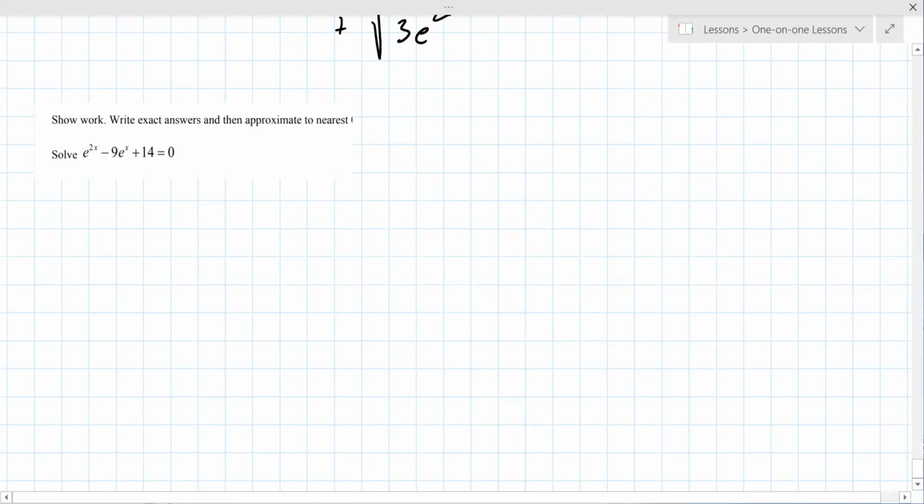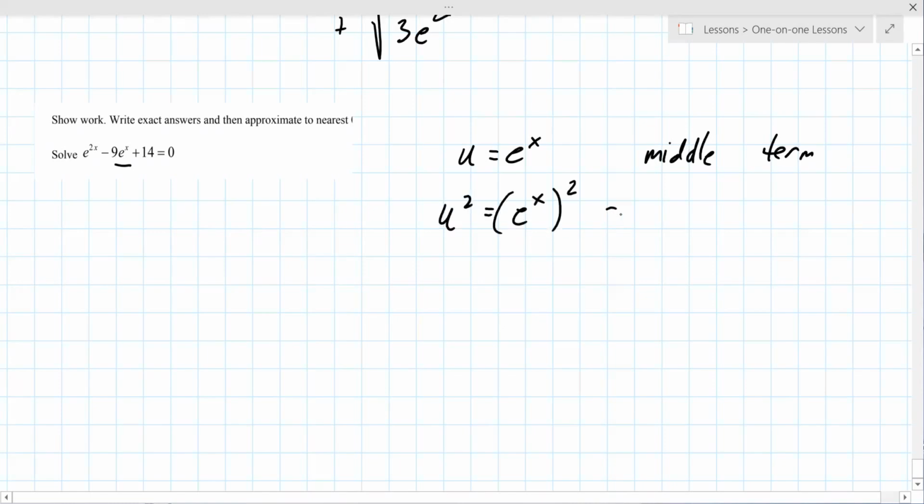All right, so these are substitution problems, and you wouldn't know that until you had seen this one time. So the substitution is almost always the middle term. But it's not the whole middle term, it's just the one with the variable. Then you have to square it. This is where you might not know that this equals e to the 2x. When you have an exponent to an exponent, you multiply them, and that's why it's 2x. Okay.